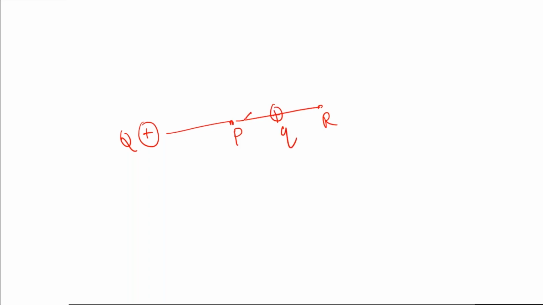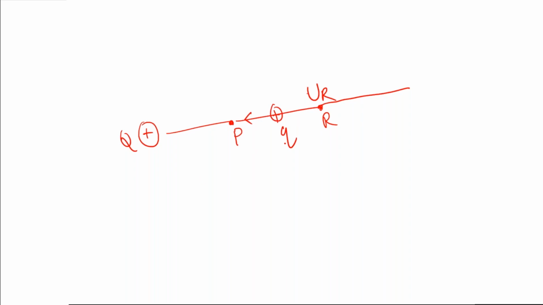So if I bring the charge to point P, there will be a certain potential, and there will be a certain potential at R also, right? Because I have to bring this charge from somewhere to R, so there will also be certain work to be done. Every point will have a certain potential energy, because this charge has created an electric field in which you are bringing the charge.